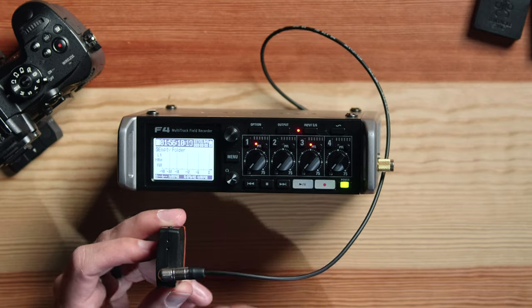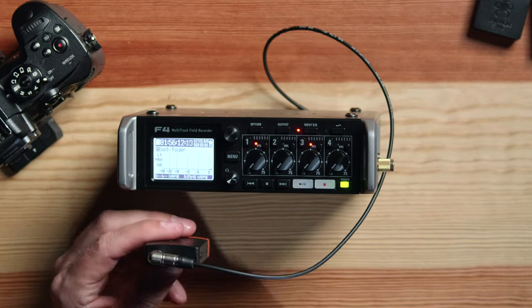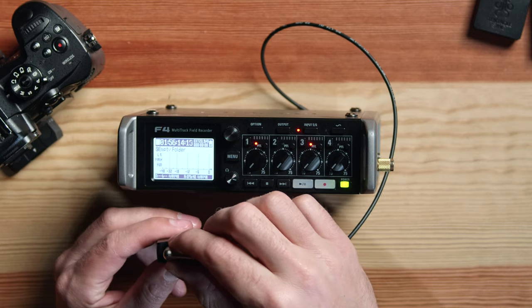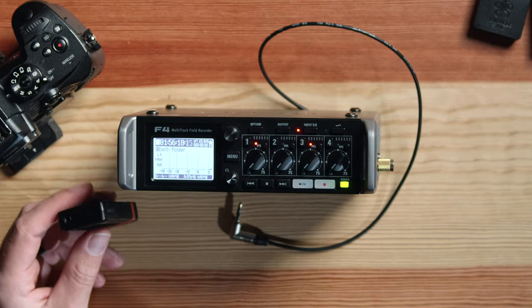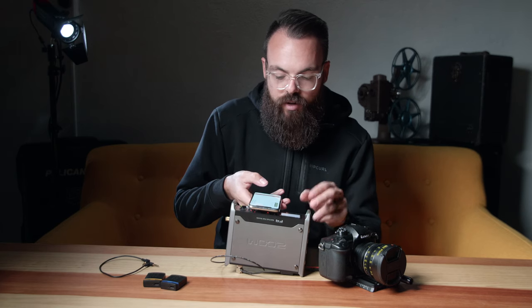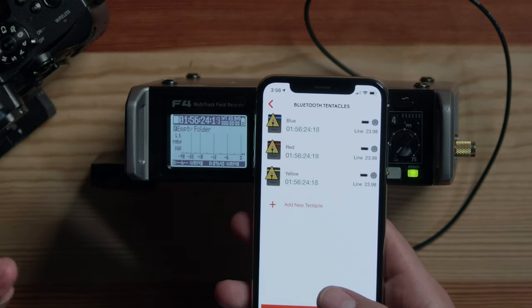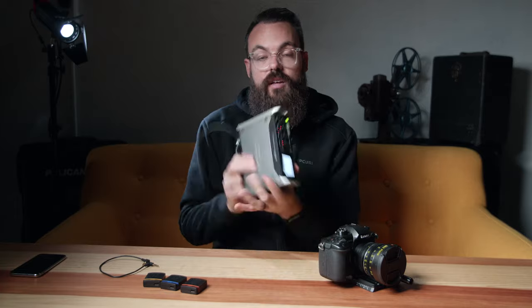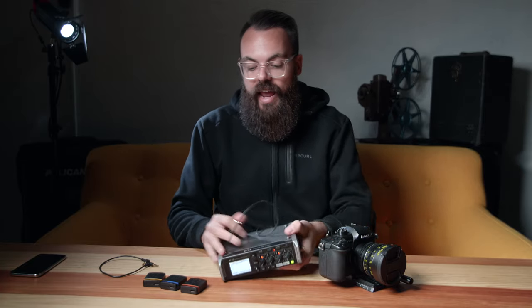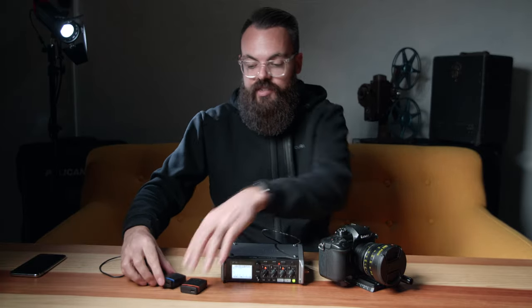At that moment, now timecode was received by the field recorder, by the Zoom, and it actually matches the timecode here. So let me grab the app real fast. We'll hold it right here next to our multi-track recorder, and I'm gonna just pause the video. And you can see that every single frame is perfectly lined up. So timecode is now in our Zoom recorder and each of our Tentacle Sync devices, and everything's in sync.